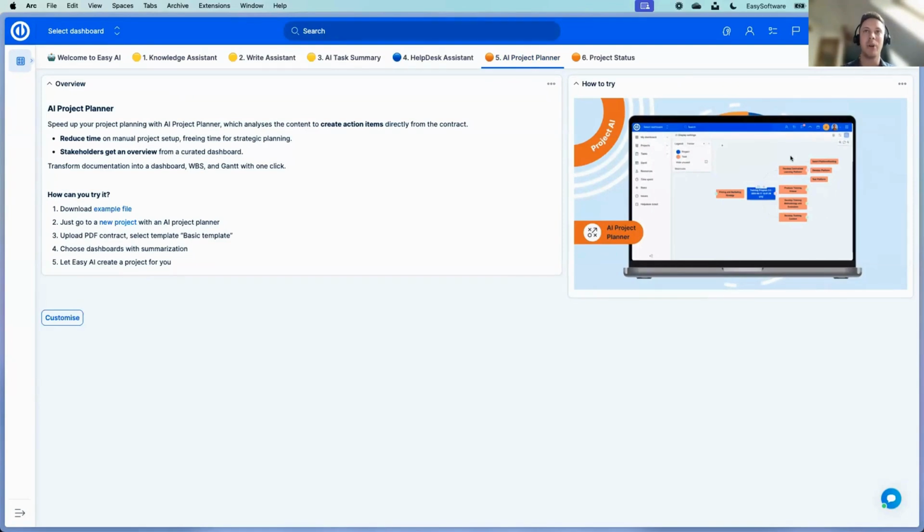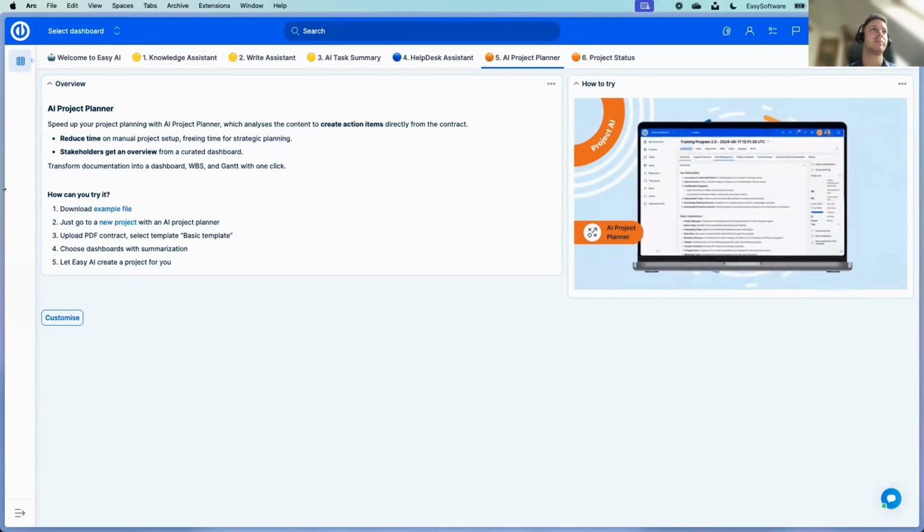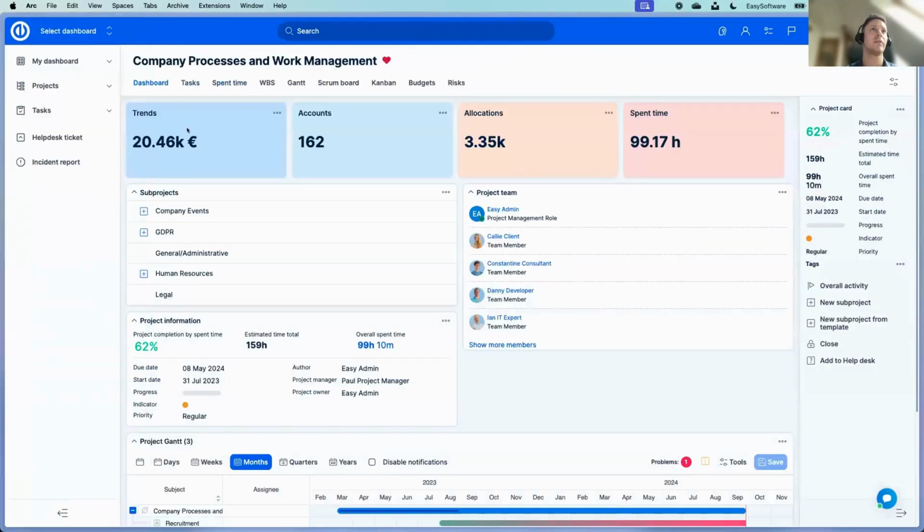So let's say that you have documents of your project, maybe some collaboration contract with some other company and so on. Anyway, you have a document which outlines something that you're gonna be doing in this project. You input this at project creation. You have one tab, which is AI Project Planner. You click there, you upload your document. And then what the AI Project Planner does is it creates a project for you. This project is going to have, as I've shown before, a dashboard and it's going to have a description filled with the information.